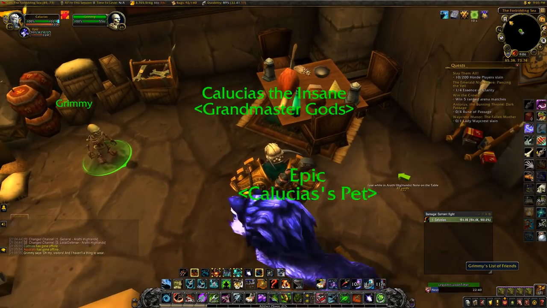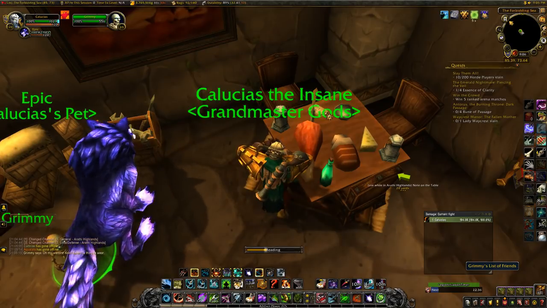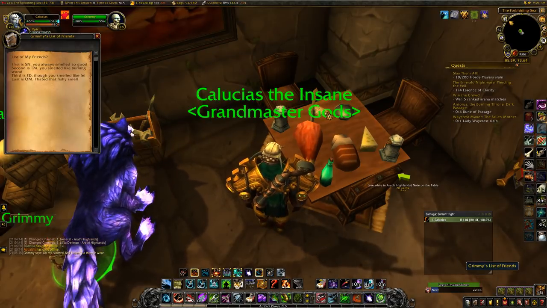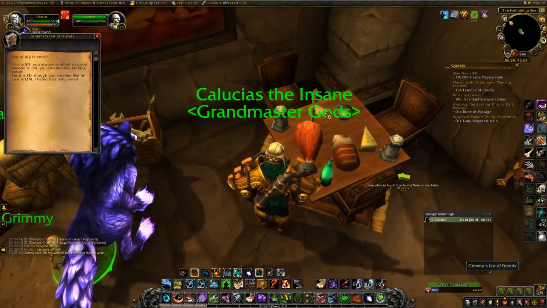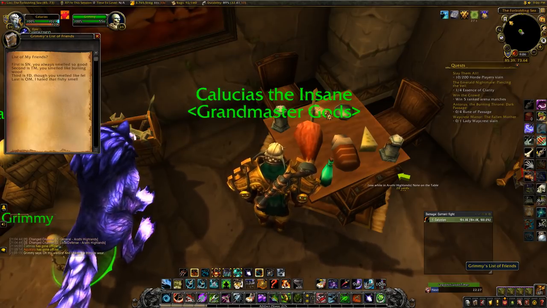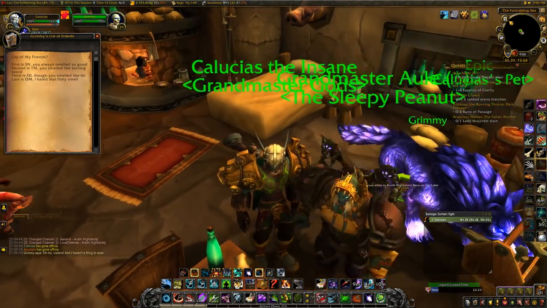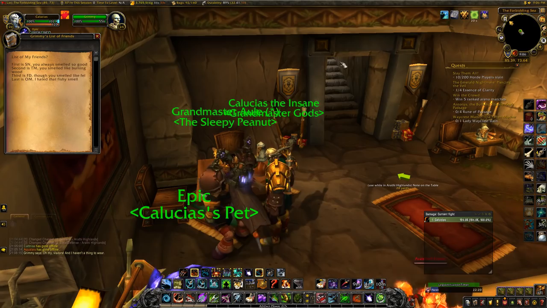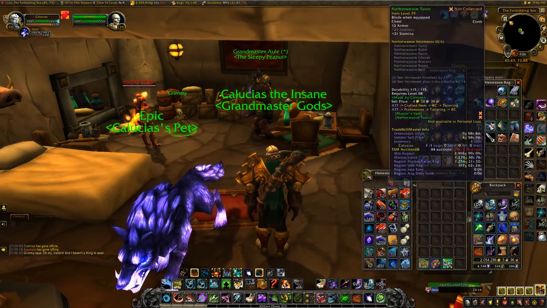There should be a note on this table. It says, Grimmy's list of friends. We're gonna read it. List of friends. First is SN. You always smelled so good. Second is TM. You smelled like burning wood. Third is FD. Though you smelled like fell. Last is OM. I hated that fishy smell. So, yeah, there's that. Now that you've read that, this is where these four items come into play.